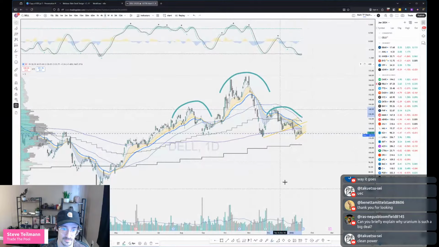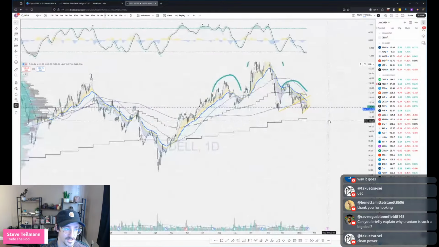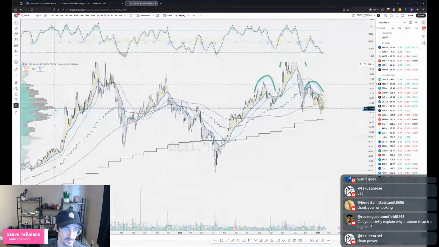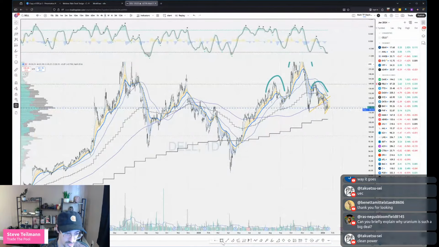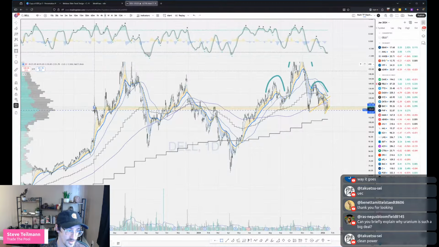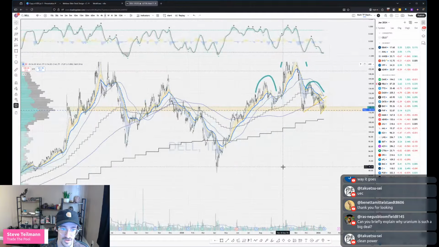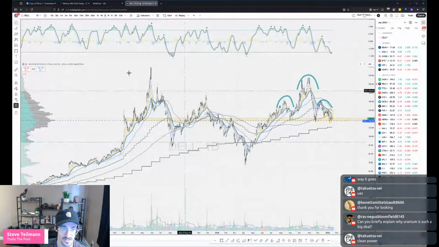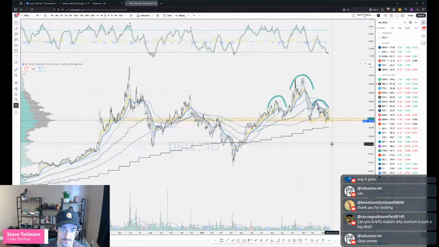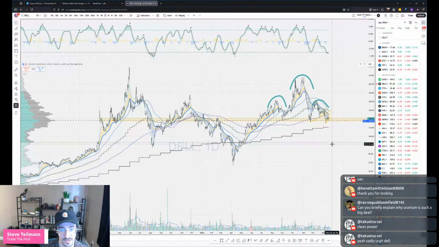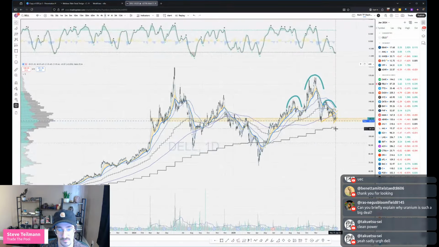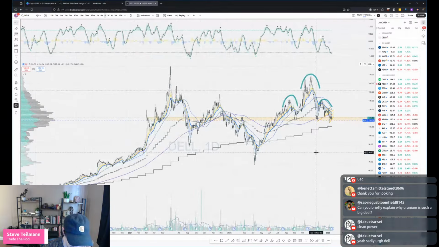This looks terrible to me. The only saving grace is it's at its major point of control. So maybe it flushes out and then reclaims, and then no harm, no foul, I guess. But to me, this looks very precarious considering it did what it needed to do up here, surged up, came up and rejected hard. Yeah, I don't like it. Gotta say, I don't like it. Might like it short.